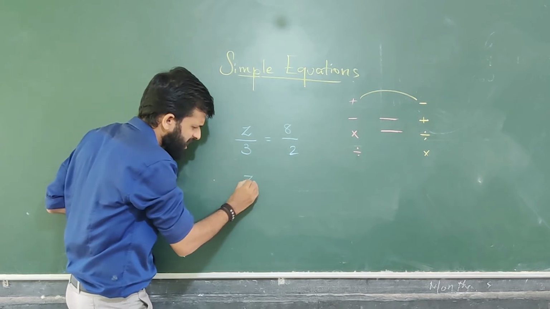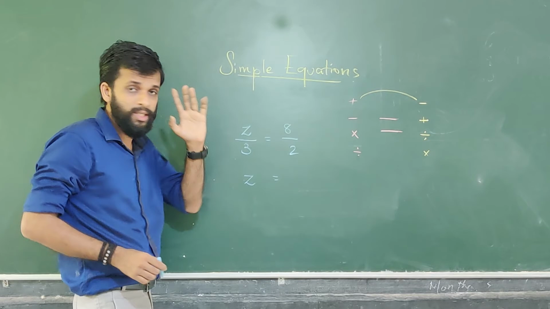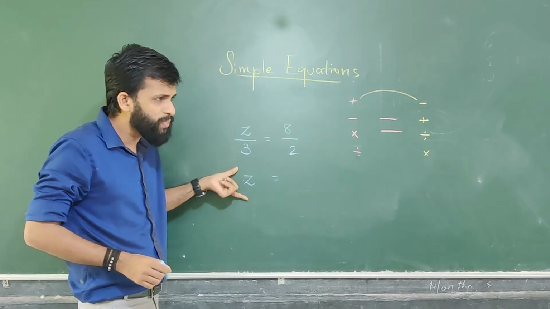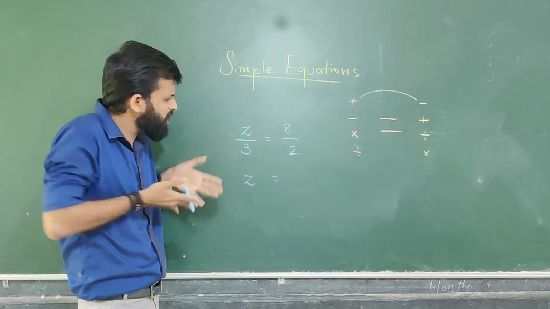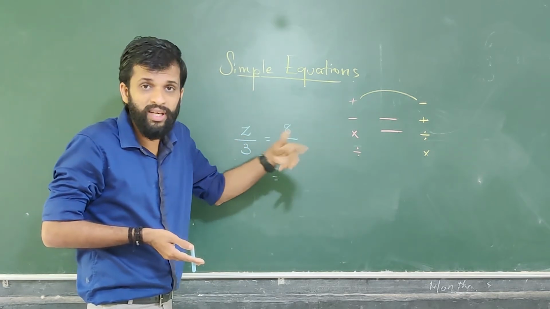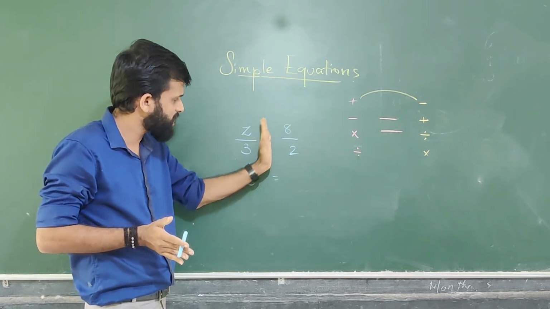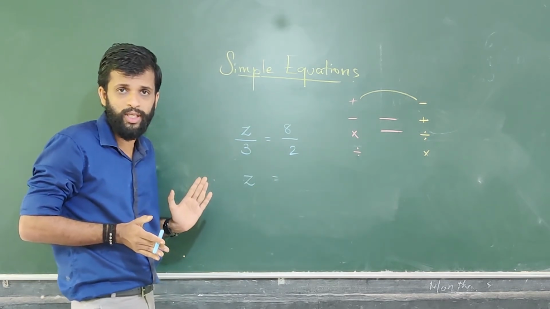So I'll write z as it is, equal to as it is. So how do I remember? I want to keep this letter here only. I don't want to move it. So I'll write it there because I don't want to move. Whatever I need to move, I will write it afterwards. Is equal to, I want to keep it there, I can't move it, so I'll write is equal to just below that, okay?